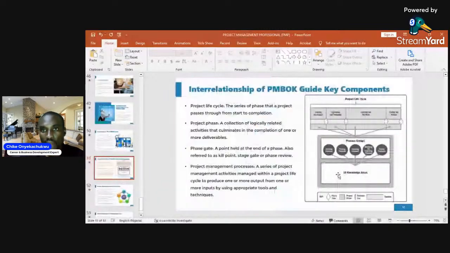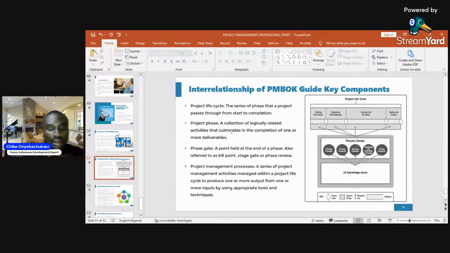On top, you have what we call the project life cycle, okay? And that includes starting a project, organizing and preparing, carrying out the work, ending the project. So that's like the life cycle of the project. And from there, you have the process groups, right, which feeds into the life cycle. And then you have the knowledge areas down here, okay? But let's just look at this component.